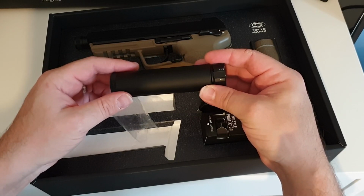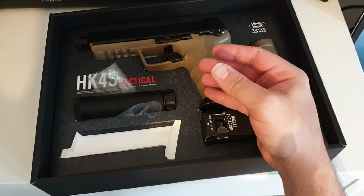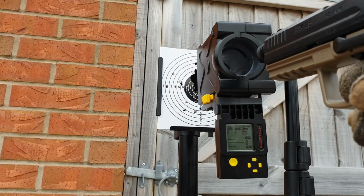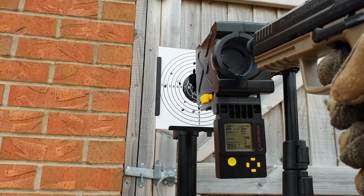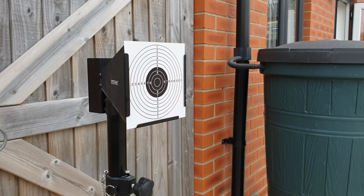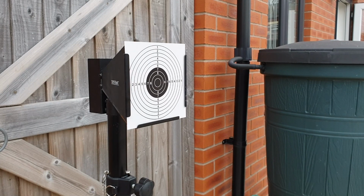And this having a very snappy recoil, that's all you're hearing, and it makes people go, oh my God, it's kind of cool. So with that being said, let's take this out to the chronograph and we'll see how it does outside. Well, that was a great chrono test, average of 300 FPS. Now let's scoot it back to about 15 meters, thereabouts, and let's see what the accuracy is.